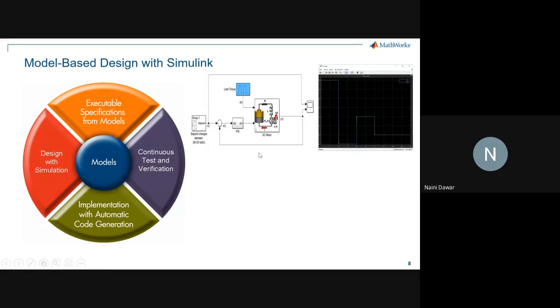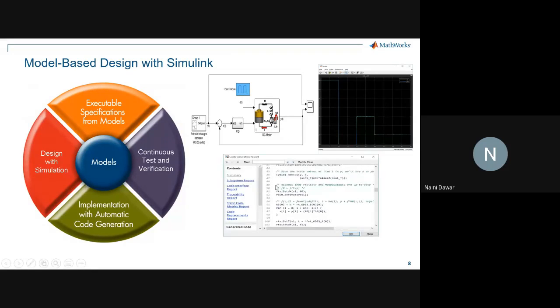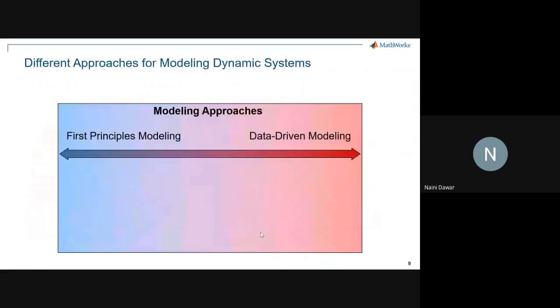If we talk of a motor as a system, here in this case a closed loop model where we have a DC motor and a controller as well, we will simulate the closed loop behavior of this particular system in a simulation environment on a single platform. And once the simulation works fine, we will automatically generate the code for the controller and then deploy that code to the hardware, right? So that is where our processor-in-the-loop simulation can be done.